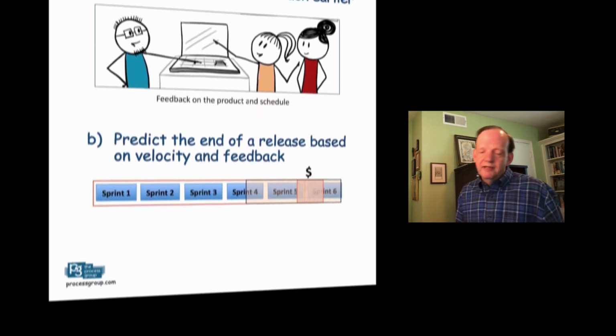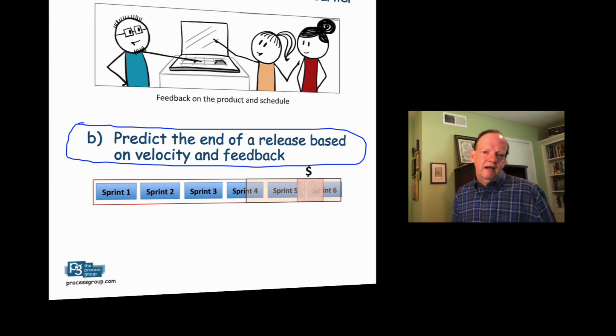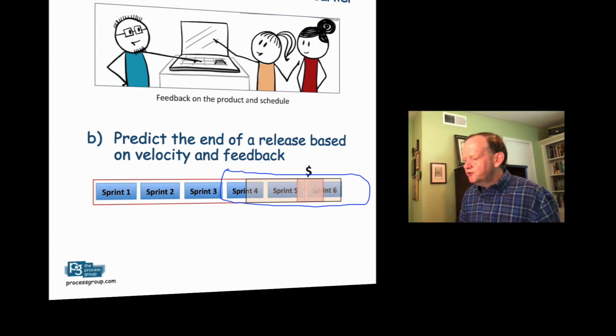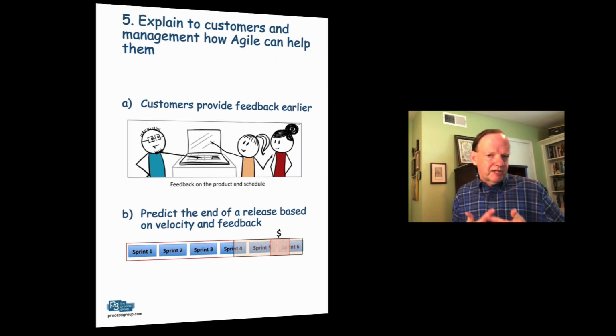To a manager, to be able to predict. They would like you to predict. They may have never said that, but they really like prediction, know when you're going to be finished. And really you have the velocity data and the feedback loops of every iteration to narrow the range. You may have given them a range of schedule or a range of deadlines at the beginning or a range of scope, and you can use the feedback of Agile to narrow that range. So if you explain clearly to them, they will better see how they can use Agile with you for their own benefit.